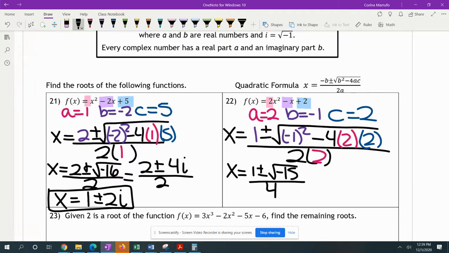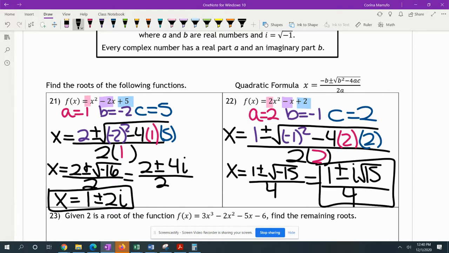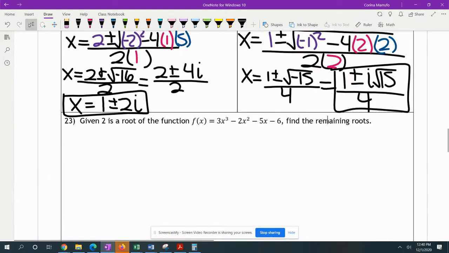Now the square root of -15, we cannot break down the 15 into 2 numbers to give us 15. So what we're going to do is just write it as i times the square root of 15. So I took the square root of -1, which equals i, and all of this is over 4. And then we can't take 1 and divide by 4 and get a whole number, so we're just going to leave our answer like that. That's it. There's no more simplifying.